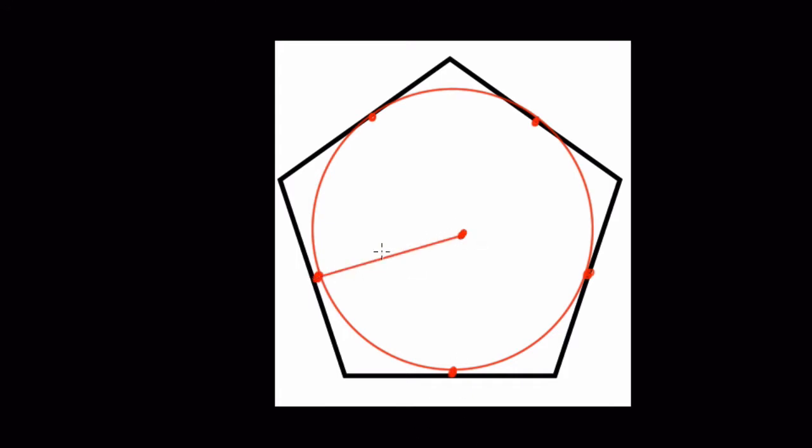This line, which is the line from the midpoint of a side to the center of the incircle, is called the apothem. And I think I'm saying that correctly. I hope I am, at least. And our focus is, how do you find that length? And furthermore, if you're given that length, what can you find about the perimeter? But we're going to focus more on if you're given the side length or the perimeter of the polygon, how do you find the apothem?